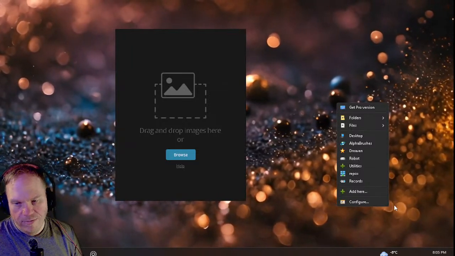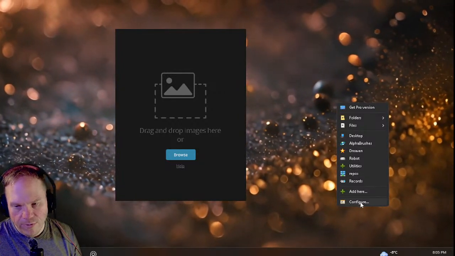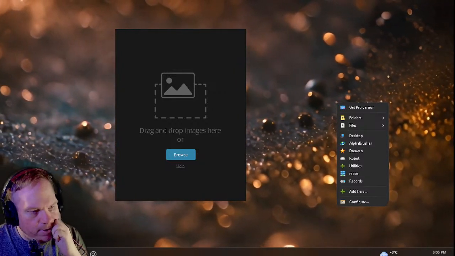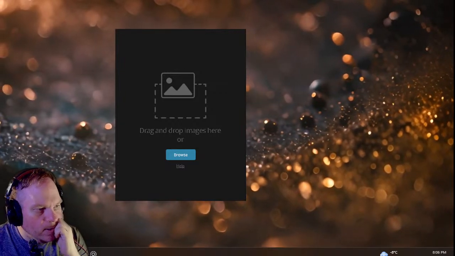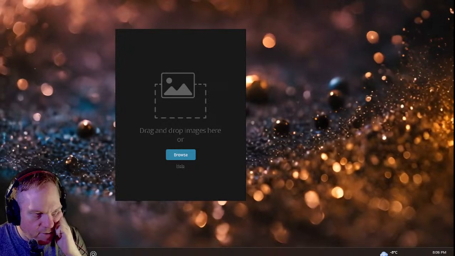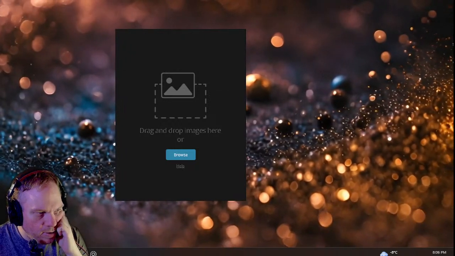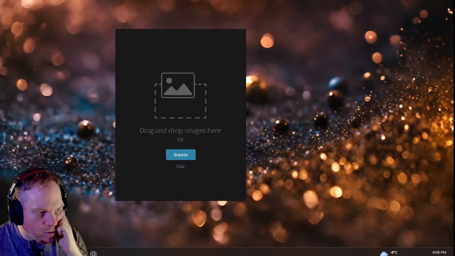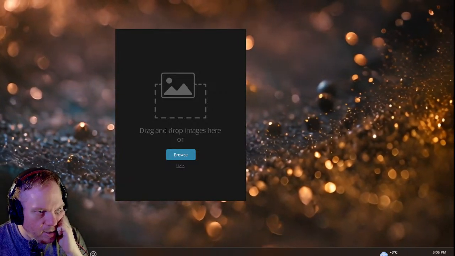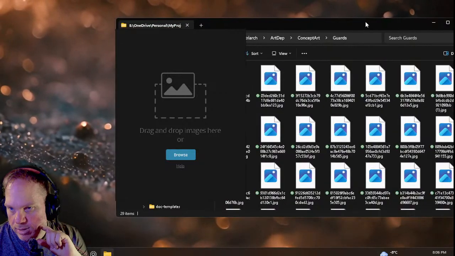You can add your folder there. It's called Directory Opus. It's free. One of the first tools I install each time I format my Windows. So art department, concept art, cards, and then you remove the duplicate.